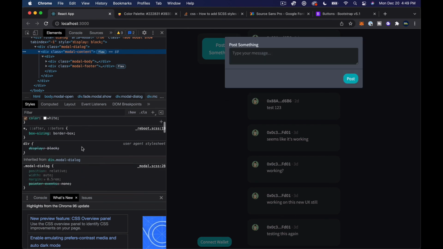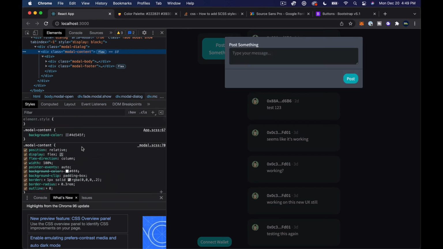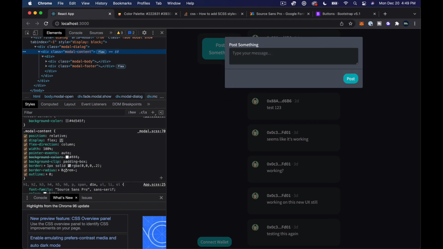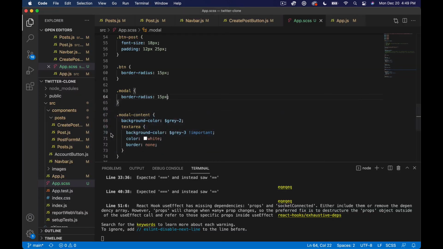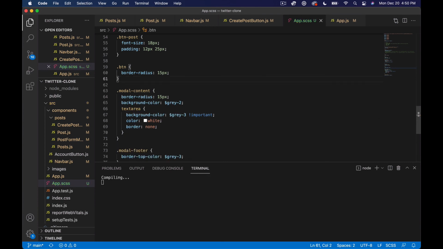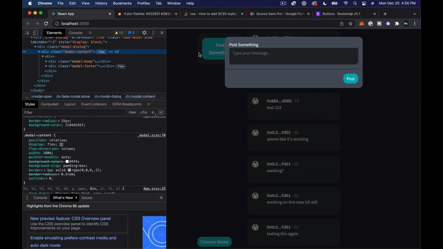Modal content. Yeah, maybe it's on the content. Modal content. Let's put that there. Okay. This looks not great, but we're going to fix it in the next episode.